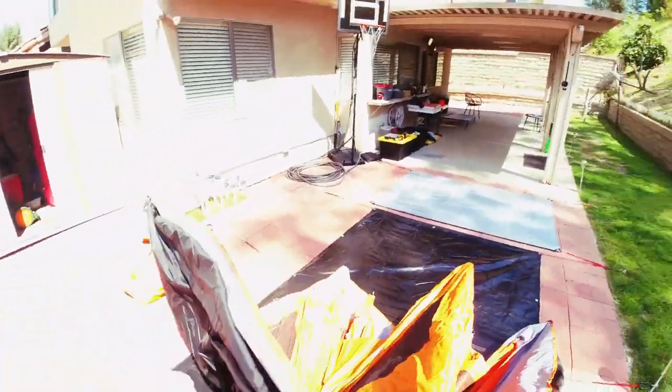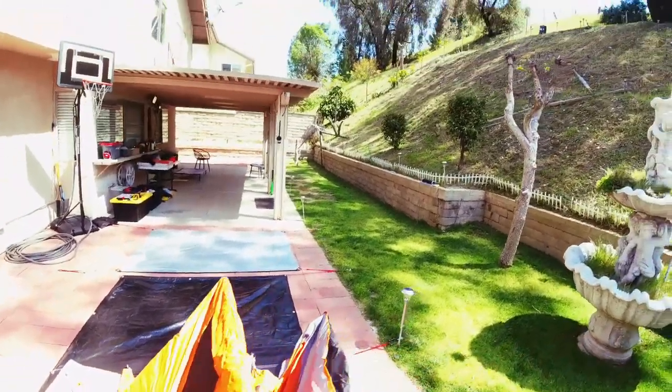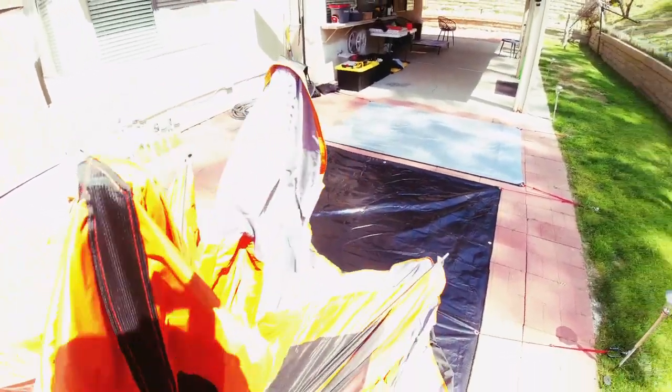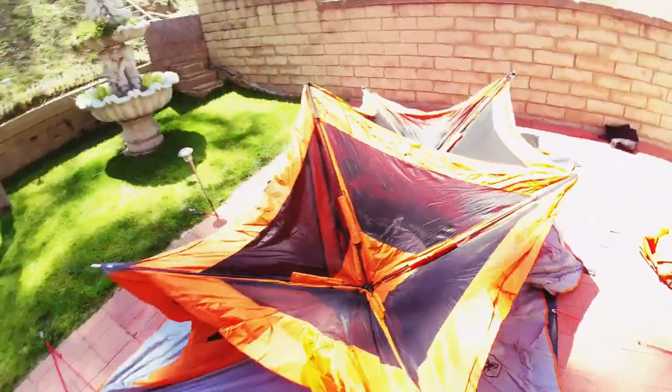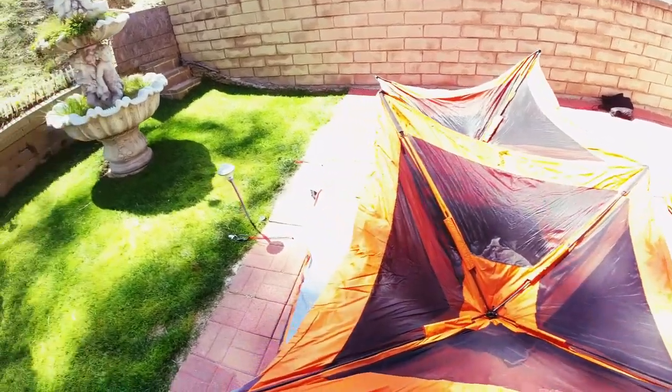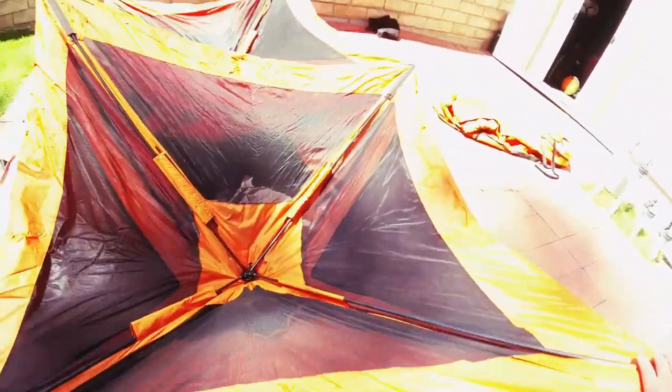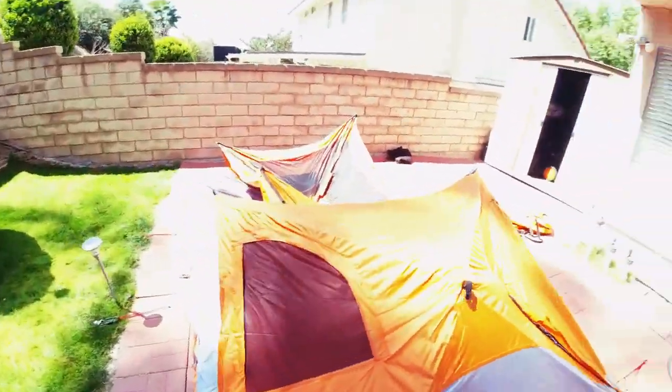So there's a master bedroom, and there is a regular room. We might have to do this twice. Okay, so it looks like the two roofs, it's going this way. Let's go ahead and turn it. We're gonna have the master towards the back. So let's just pop it up for the first time. No questions. Okay.